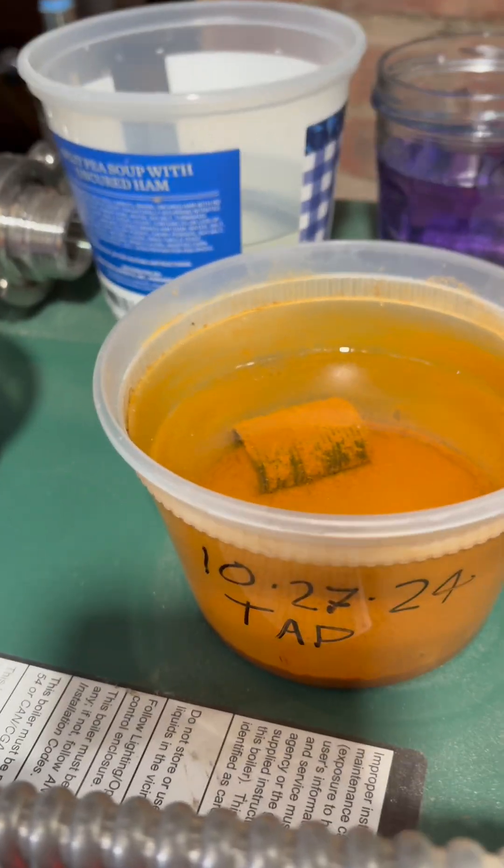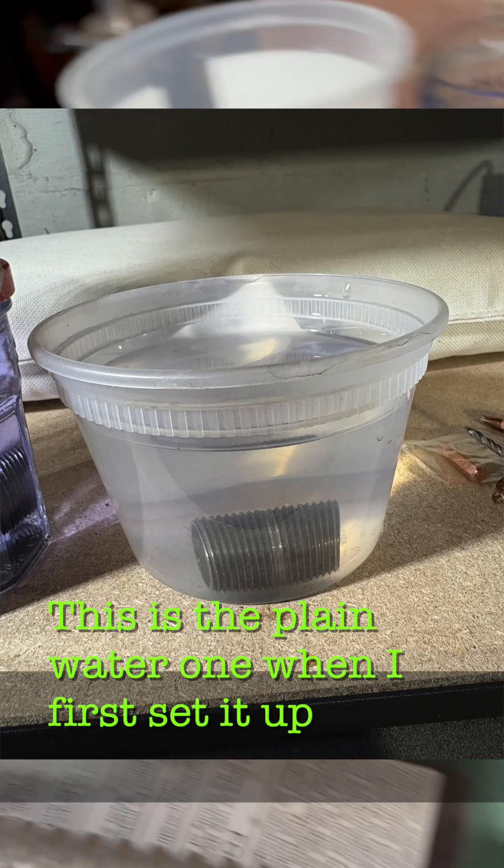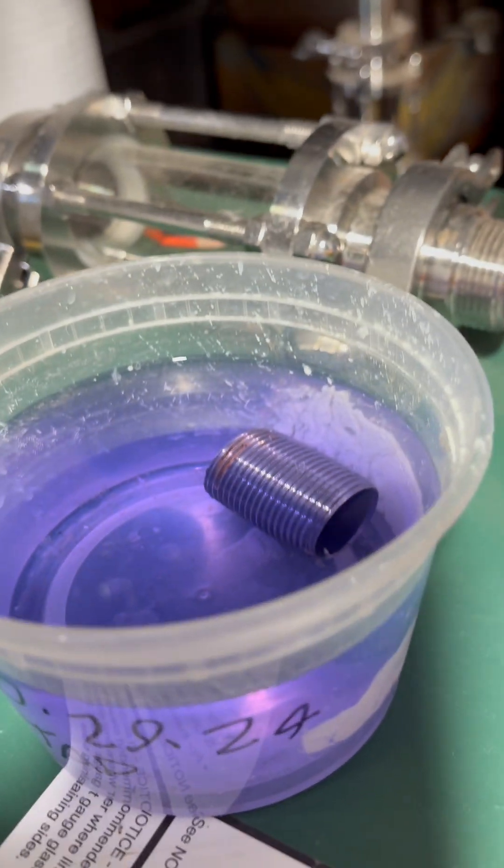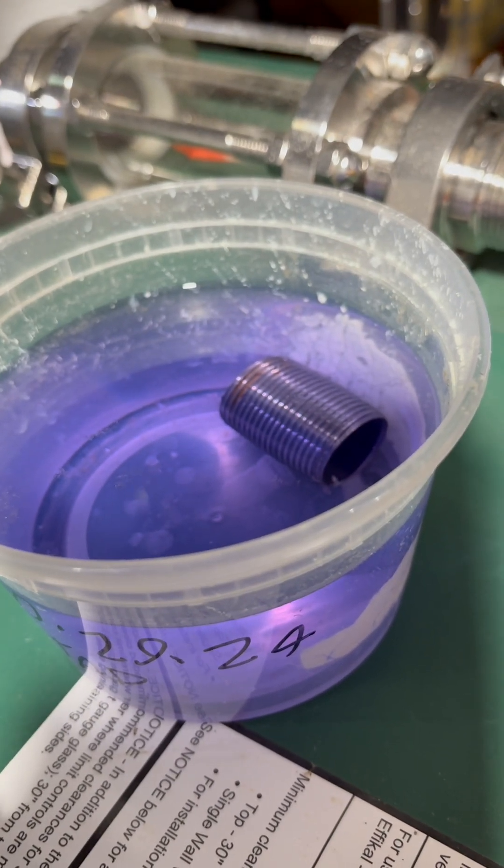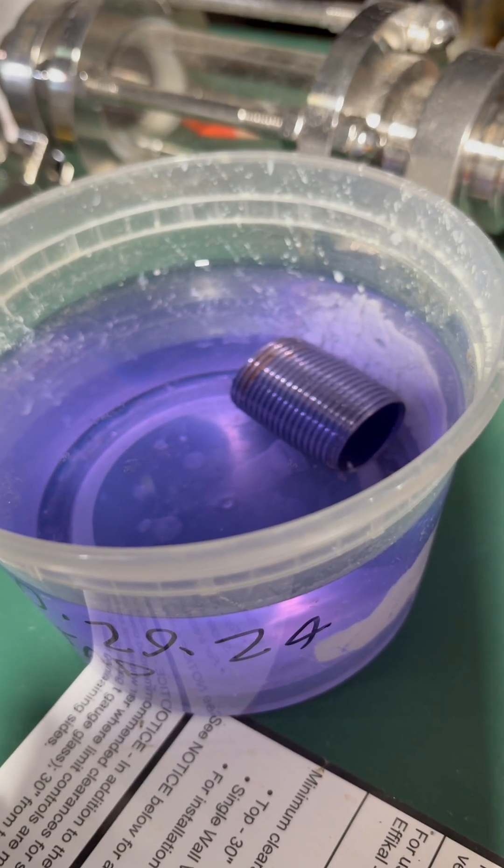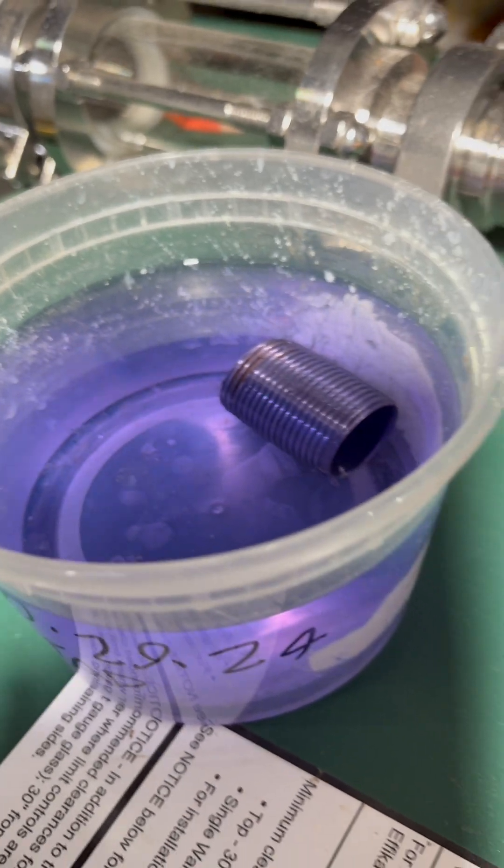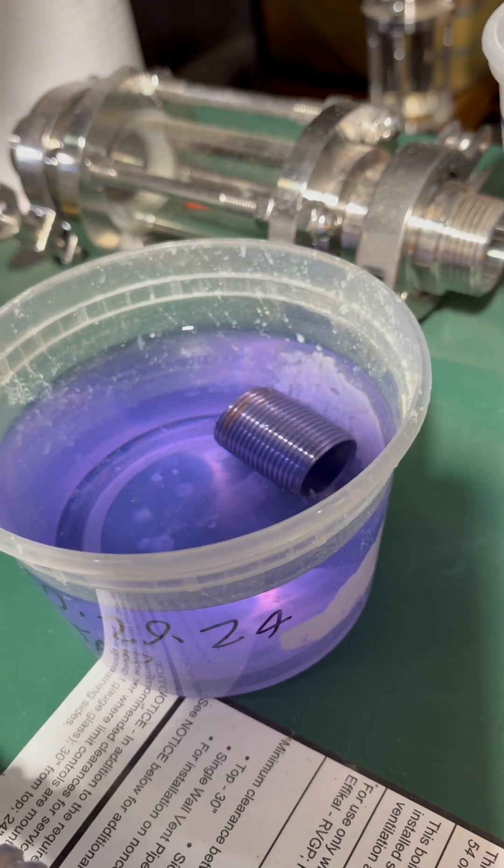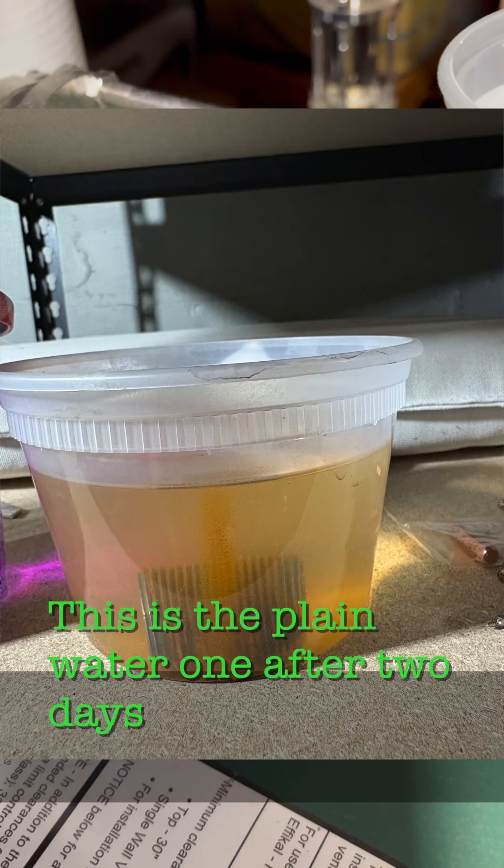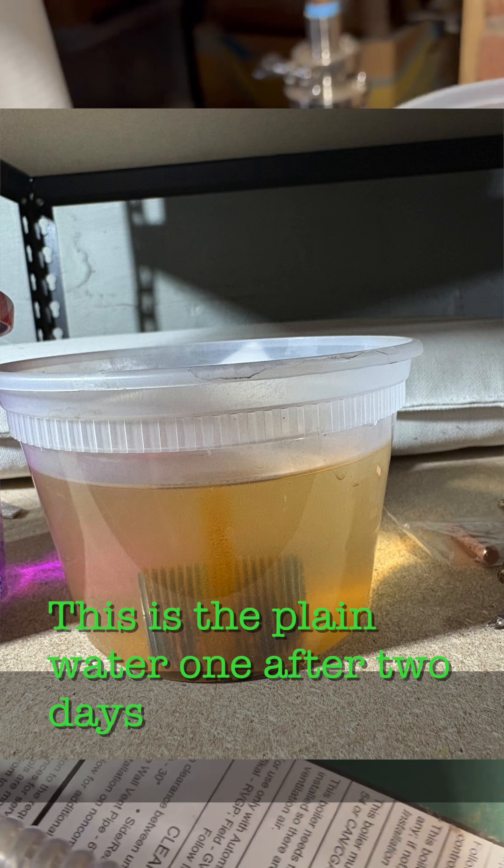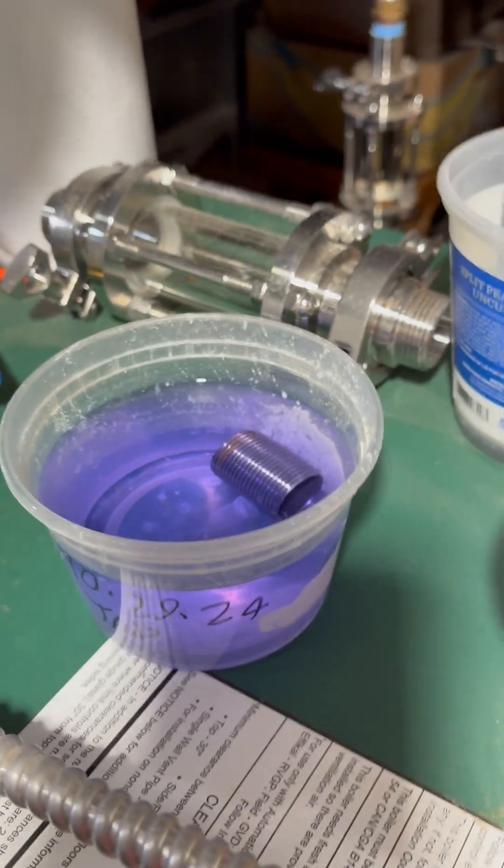Then I took one that was just tap water alone with no treatment in it. And I put an identical fitting inside it. Both of these fittings were quite new. This one, actually, you can see a little bit of shelf corrosion was on it and is still on it. Just a little bit of surface corrosion was on it and is still there. But no additional corrosion has occurred. And that's the point of this thing. Nothing has happened to this 8-Way one. It's not like it's loaded full of 8-Way. This has less concentration than my boiler does.